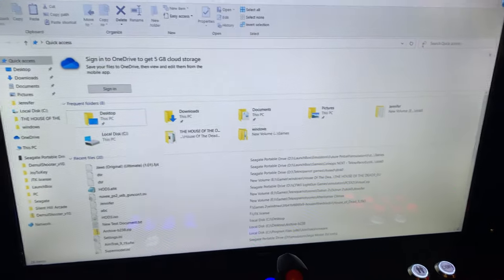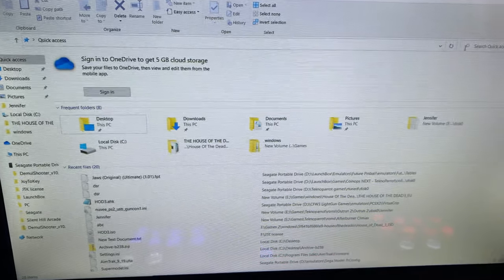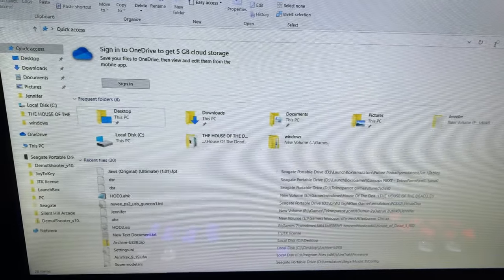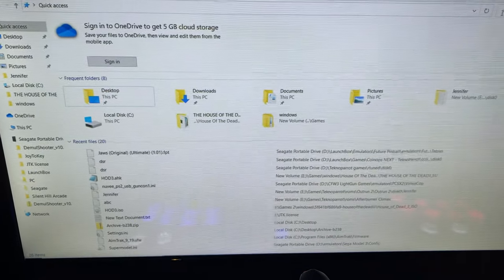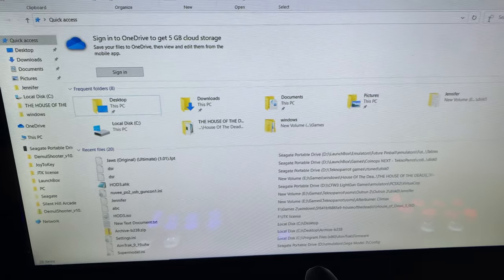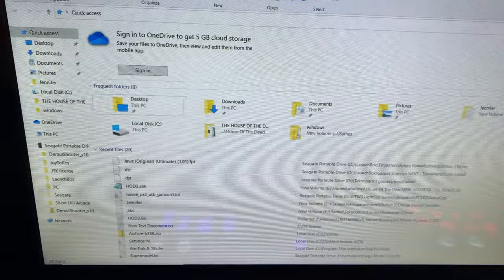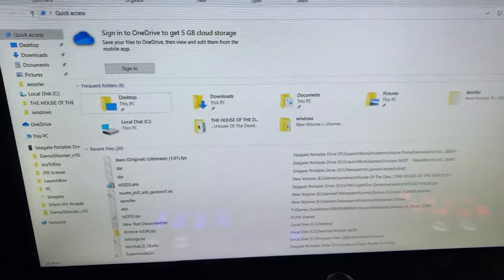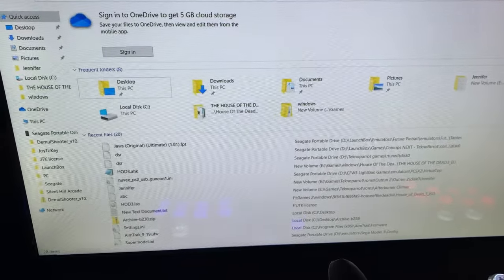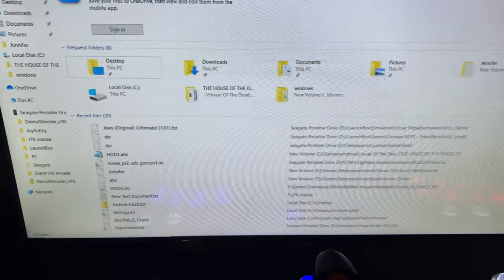Okay, everyone, we're going to do a quick tutorial here on how to set up your controls for Sega Model 2. Sega Model 2 is an emulator that works on its own. You will have to go to each game individually to configure your controls, and you will also have to utilize Joy to Key with it too.